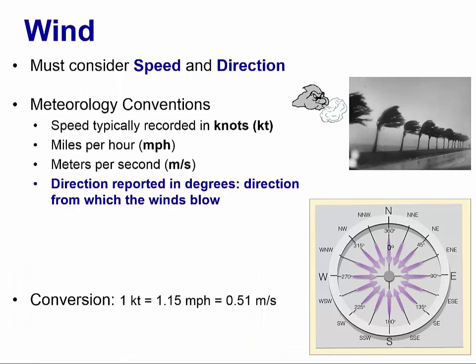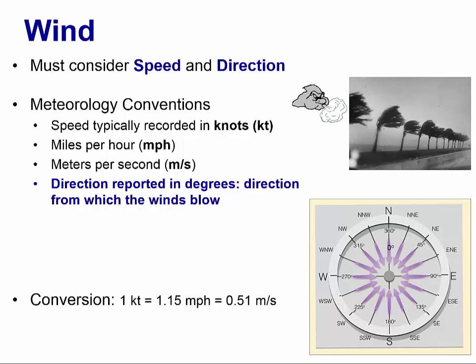But it doesn't matter whether we want to measure winds in a powerful Midwest blizzard or a tornado-producing thunderstorm down in Oklahoma. Meteorologists must consider both wind speed and wind direction in order to quantify what the winds are doing. Wind speed is typically recorded in knots, although you may be more familiar with the American units of miles per hour, and then scientists tend to make calculations in meters per second.